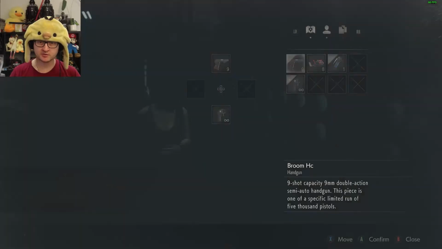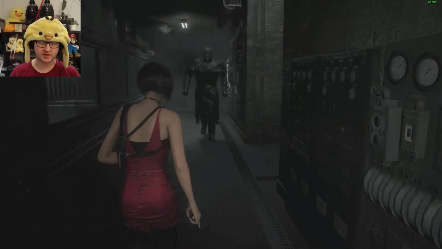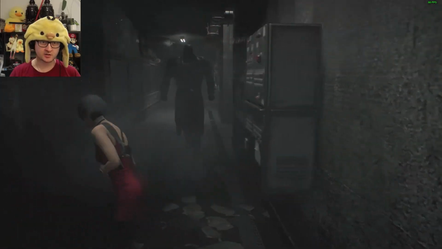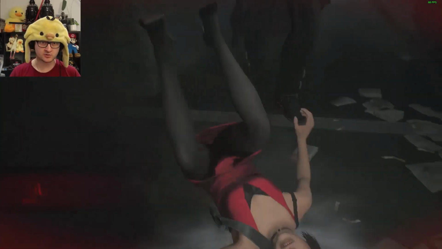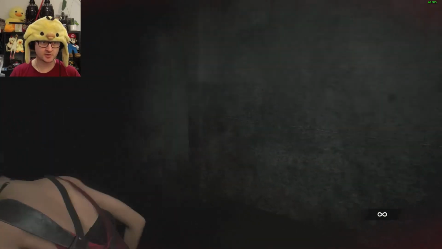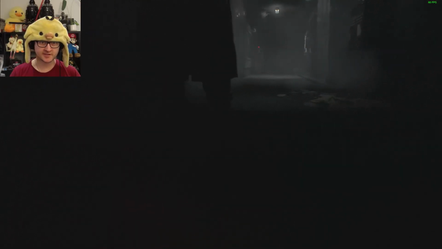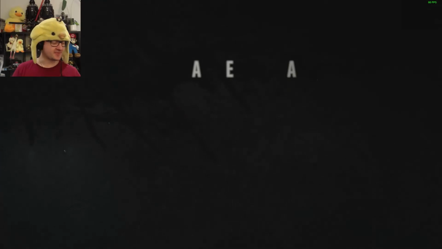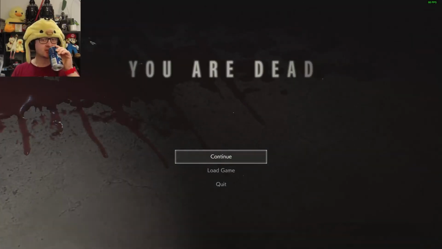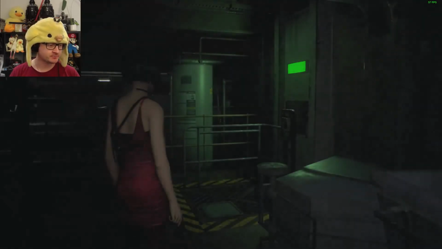Do we have a heal? We don't. So that's not perfect. We can't go out there because we'll get hit. Oh, no. Not good. Alright, well, if we die, at least we know where we're going next time. Yeah, it's done, too. Alright. It was the only place I didn't look. Please don't put me back at the start. Please don't. Most weapons are but pea shooters before the mighty tyrant.